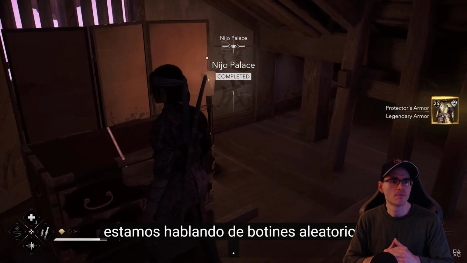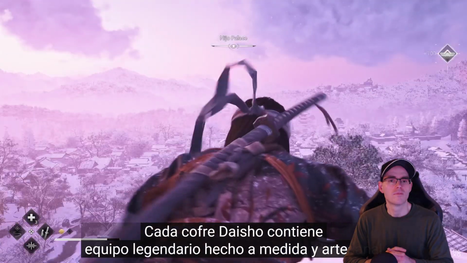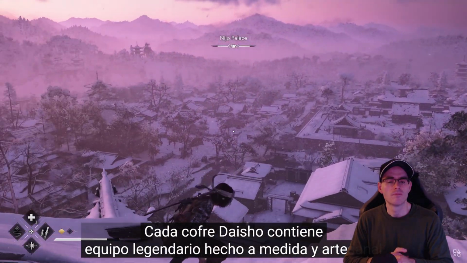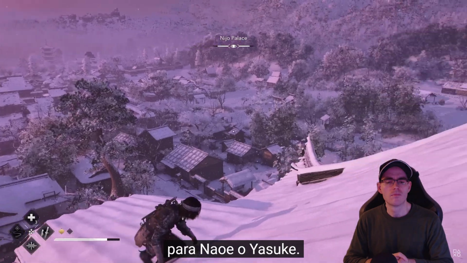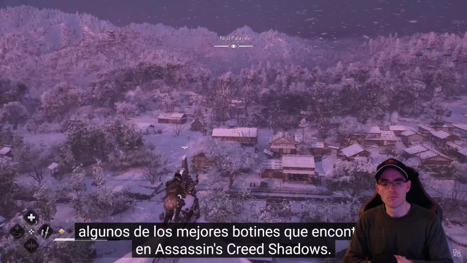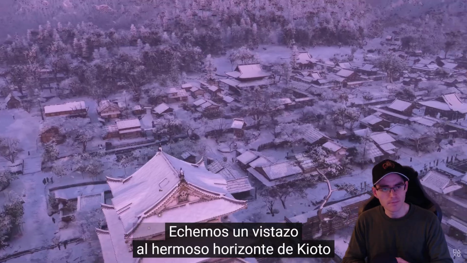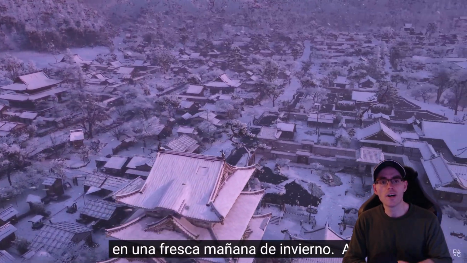Nice. We're not talking about random loot drops either. Every single Daisho chest contains bespoke, handcrafted, legendary gear, either for Naoe or Yasuke, all of it some of the best loot you'll find anywhere in Assassin's Creed Shadows. Let's have a look at the beautiful skyline of Kyoto on a brisk winter morning.